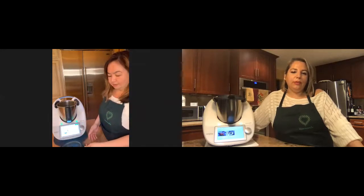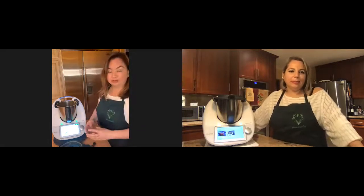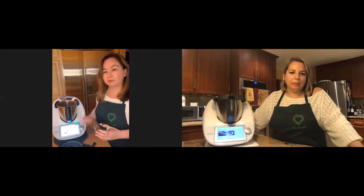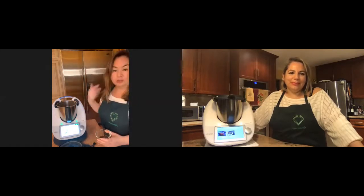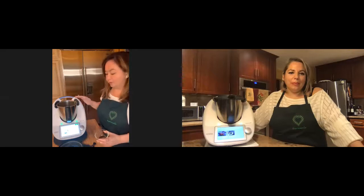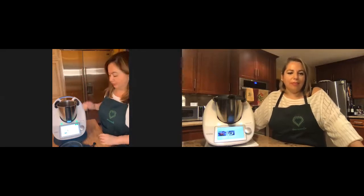Oh, wow. This Filipino recipe in Cookaidu. Yes, I was very surprised. We're hoping that as we get more Filipino cooks out there using Thermomix, and I'm going to make sure I share with as many Filipinos as possible, Filipino Americans, Filipinos around the world, we're able to put our food, our recipes in there too.